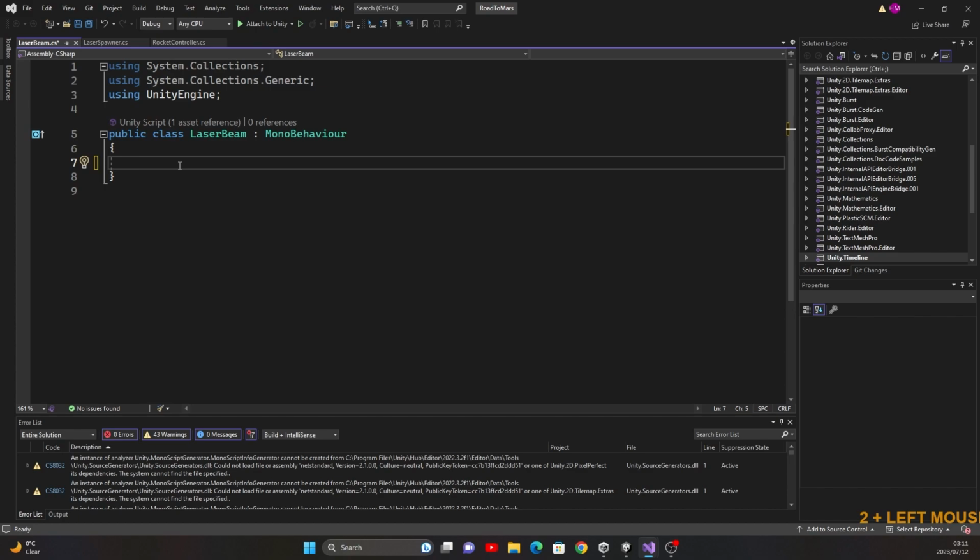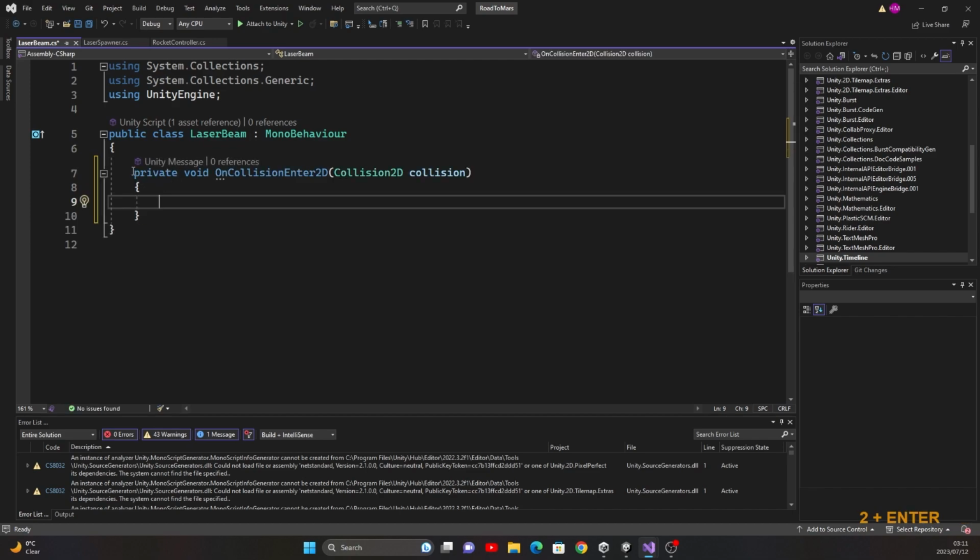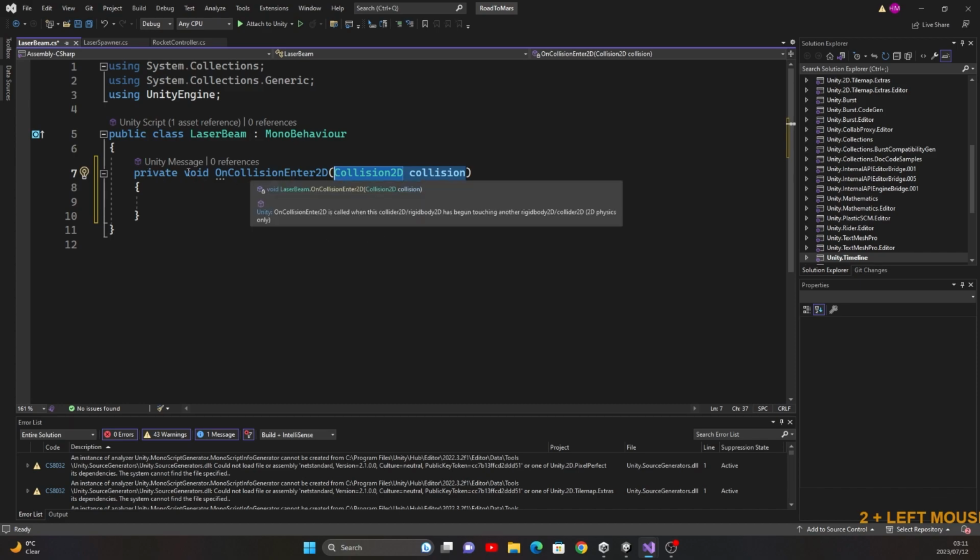We could say OnCollisionEnter2D, and that generates a new method for us called OnCollisionEnter2D, with Collision2D collision in the brackets. This tells us that once this object, our laser, hits something, it looks at what it hit, and this is what that collision is.